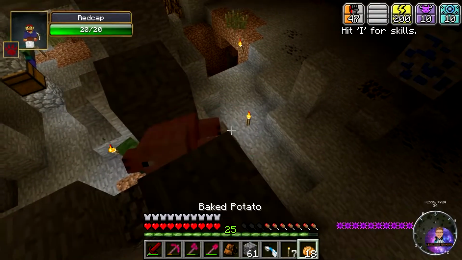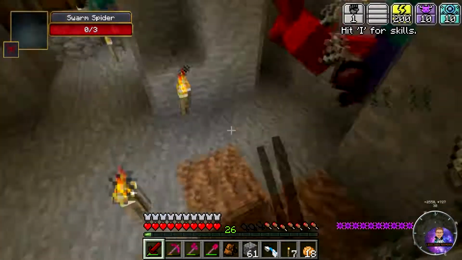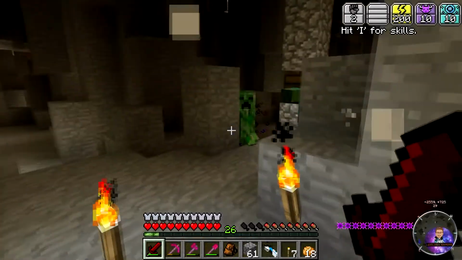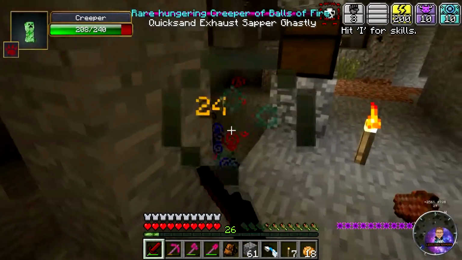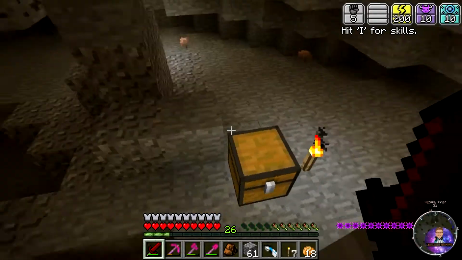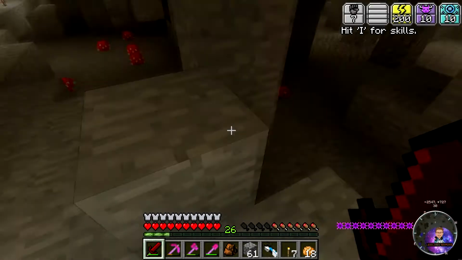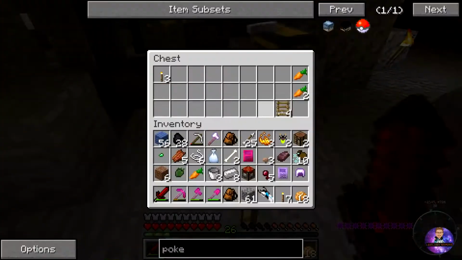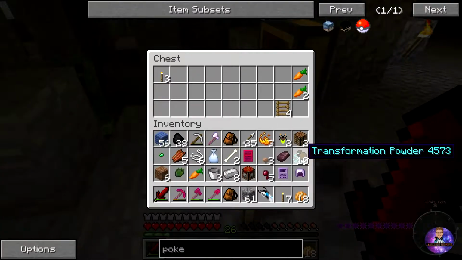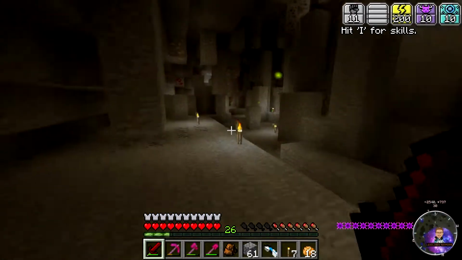Yeah, I'm going to take these guys out. I got the pig hat. I thought I had that hat. Gosh, not the creeper. I can't deal. He's not taking much damage. Oh, I don't even know what that is. What was that I just picked up? Transformation powder. Oh my gosh, he's attacking me.